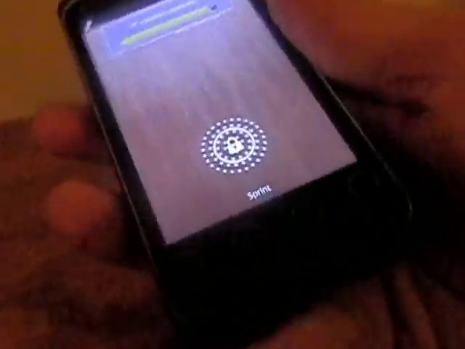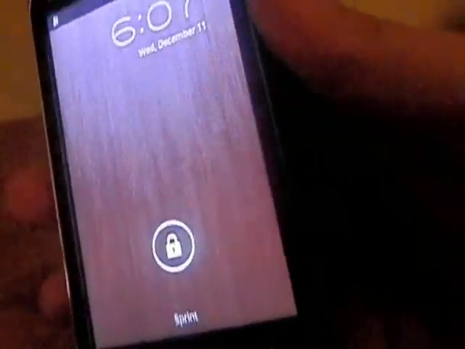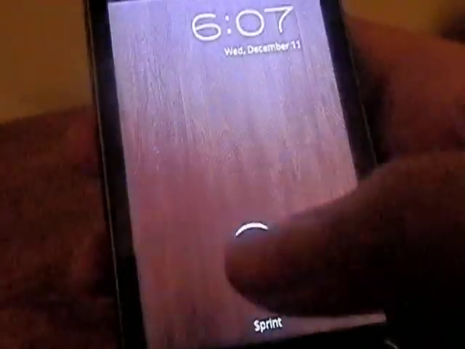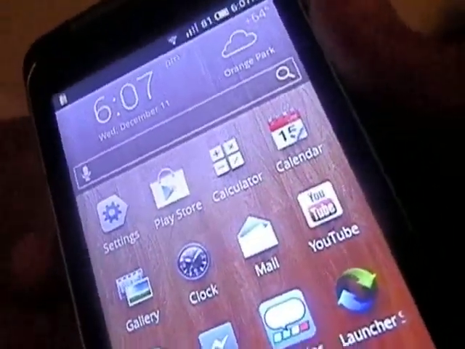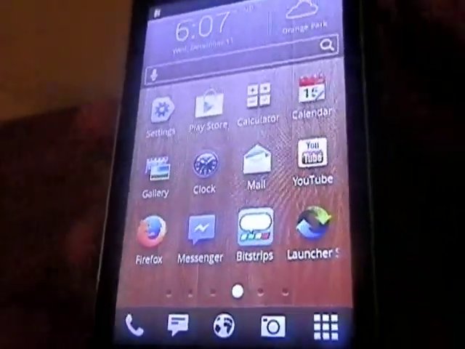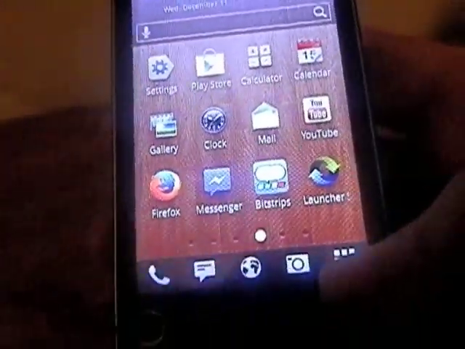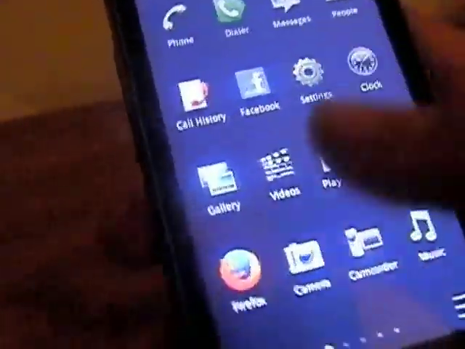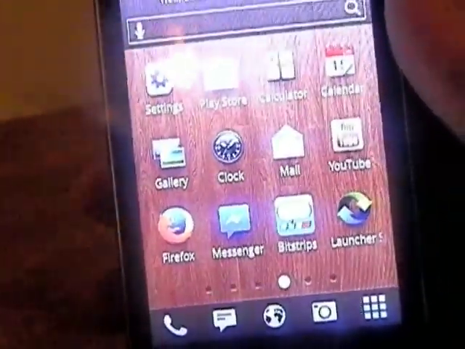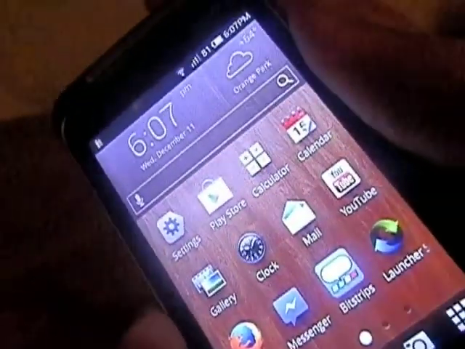And it even looks really nice with the lock screen. So, I mean, overall, everything from the status bar to the lock screen and the launcher itself, it just looks like everything really complements each other. So I think it's overall pretty nice. This is one of the best launchers that I've used, and it's nice and simple with the menu and everything. And you can do plenty of other customization stuff too with it. But this isn't a review video or anything, so it's not like I'm going to go over that.